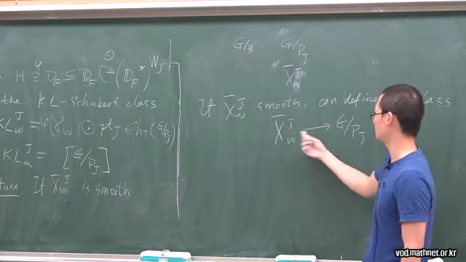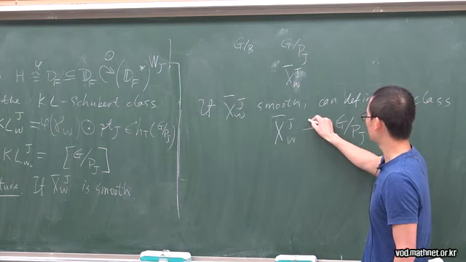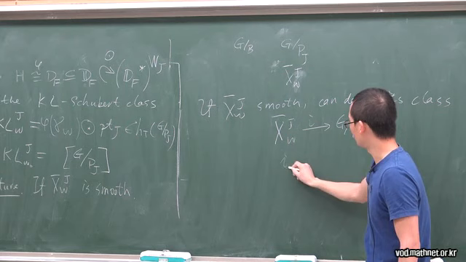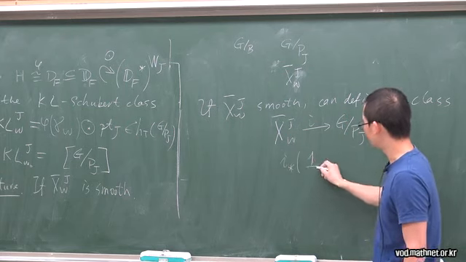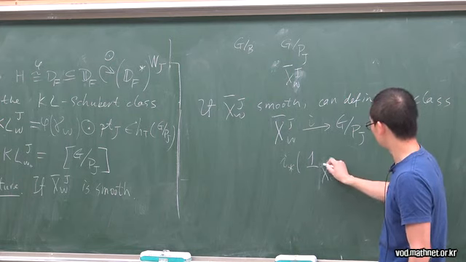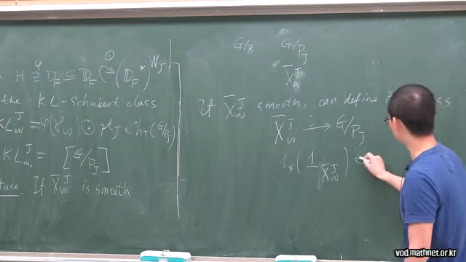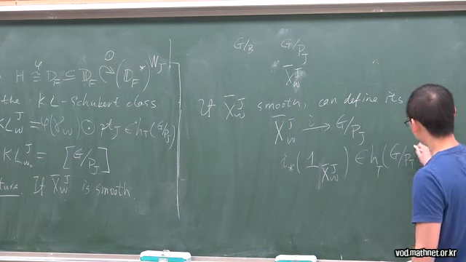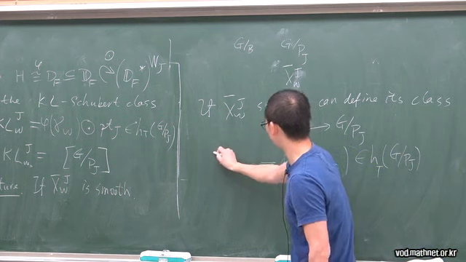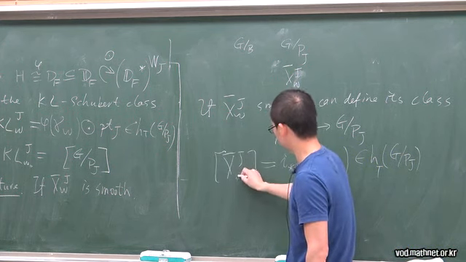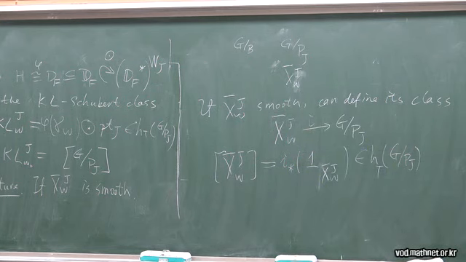is a closed invariant which is proper, so if you define this to be i, then you can define the class to be i lower star, the push forward of the identity in the cohomology of this supervariety. This belongs to H, equivariant or not, in one picture. This is denoted to be the class of this smooth subvariety. So that's why if the supervariety is smooth, you can define its class in a canonical way.